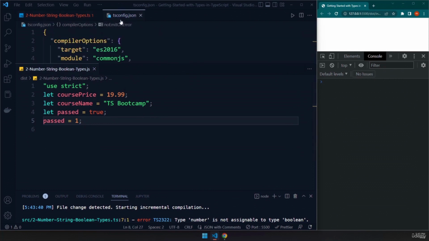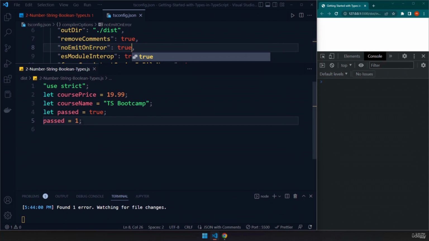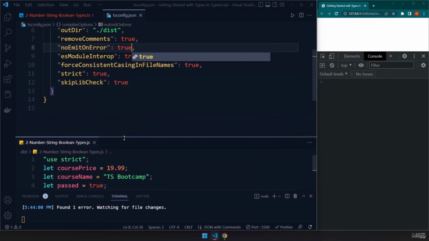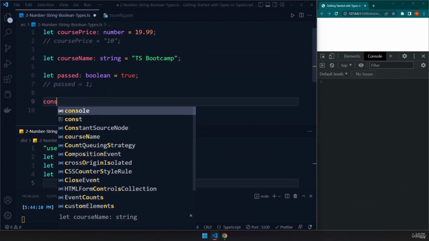And that's why we're going to come back here and say noEmitOnError, and we are going to set it to true. And as soon as it has been compiled, it can't do anything else. The code doesn't run. But if I comment this one out, save it, and if I comment this one back in and I save it again, we don't see that code anymore. And until you get rid of this error, no code is going to run. Keep that in mind.